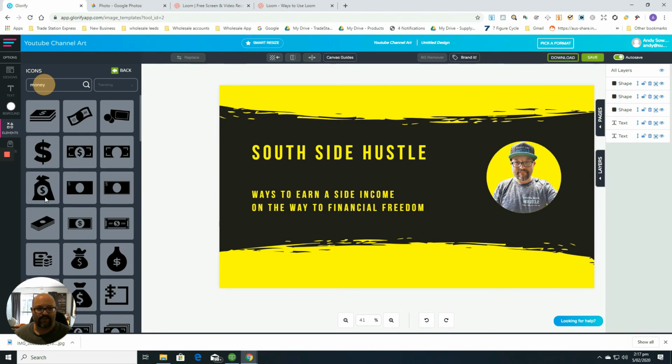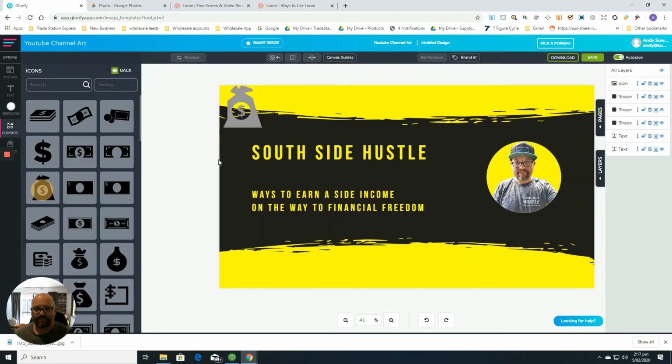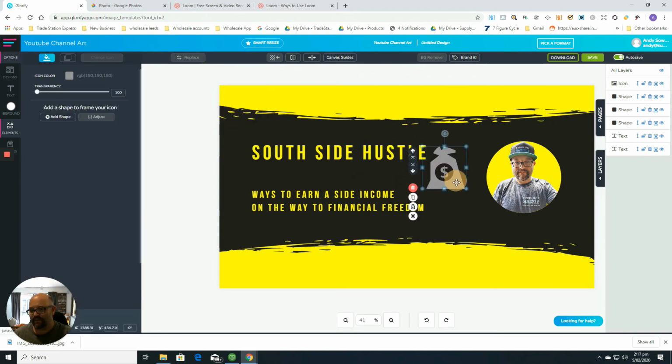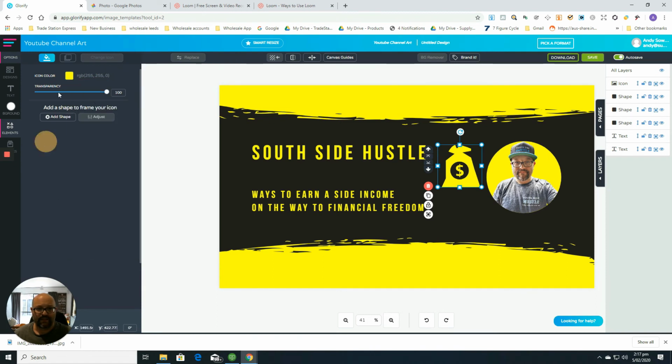It's probably not going to be in the final design, but for example, if I wanted to load this one in, do that, change the color. So we want to use the yellow we've got there. If we change the transparency, so if it is bright or lightness you want.